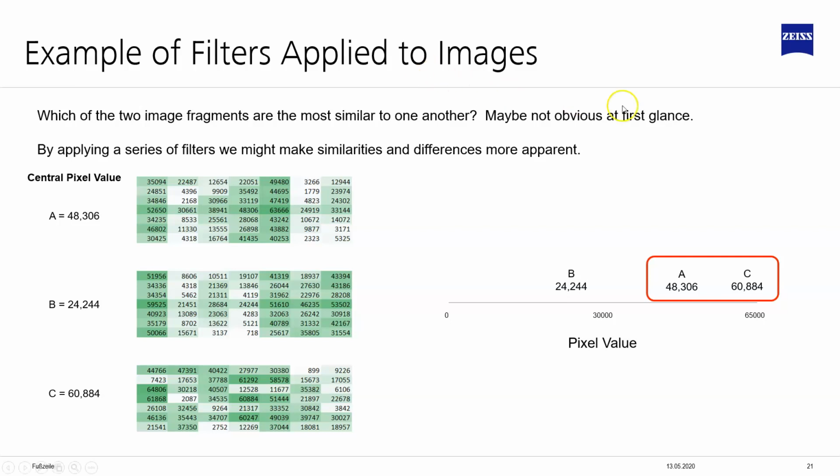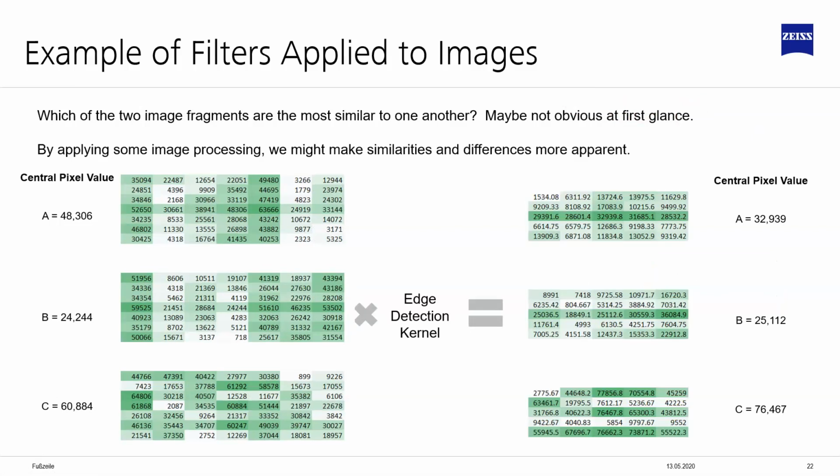However, if we apply a filter to these neighborhoods, in the case of an edge detection filter, we draw out similarities that are not so apparent initially. Applying a horizontal edge detection kernel reveals a sort of line running through the center of neighborhoods A and B, but not so much in C. Now, if we were to be asked to classify pixels in these neighborhoods as similar or different, we can use this filtered image as a basis for classifying the central pixel of neighborhoods A and B as being similar.